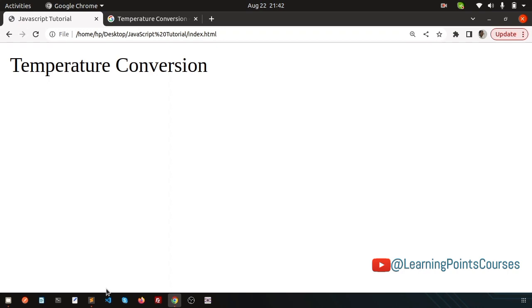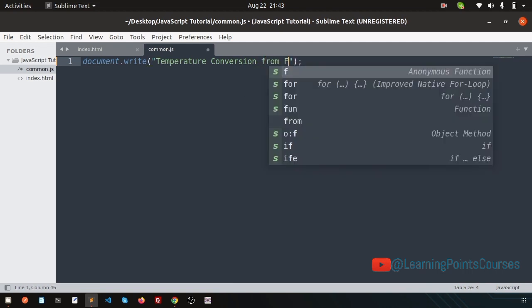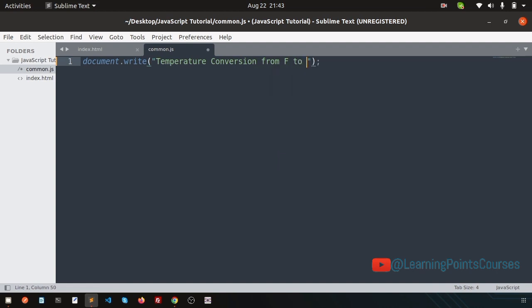Now I'm going to take one variable using the prompt. First I'm going to do the temperature conversion from Fahrenheit to Celsius. We'll provide the Fahrenheit value and convert it into Celsius.